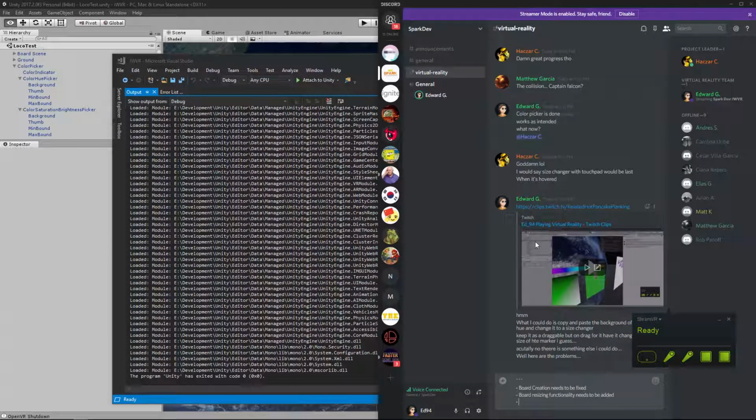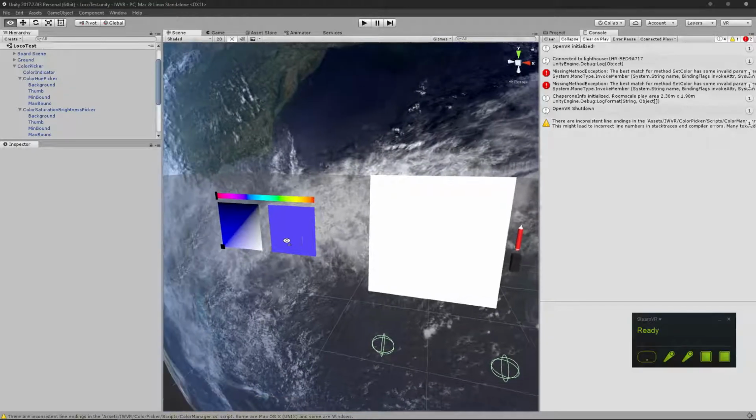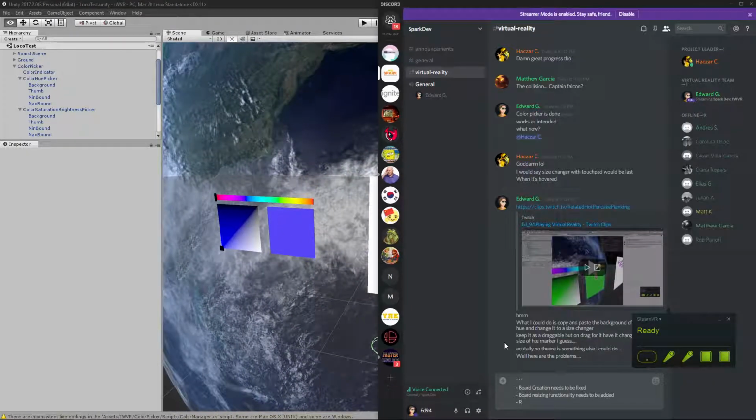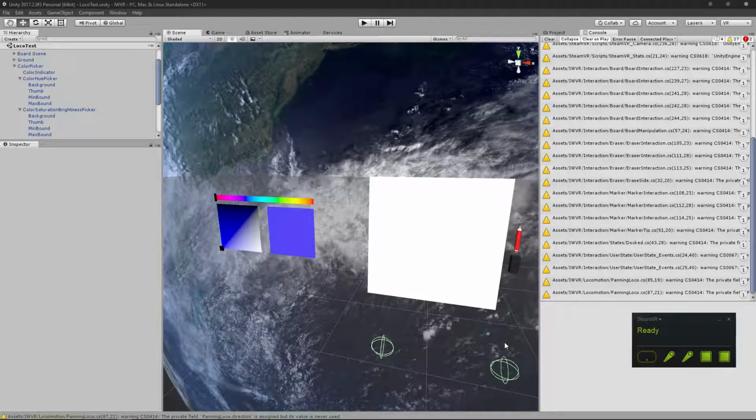Border resizing functionality needs to be added. What else is wrong with this pain in the ass? Oh, we need to replace the marker. Definitely gonna do that. Marker change.